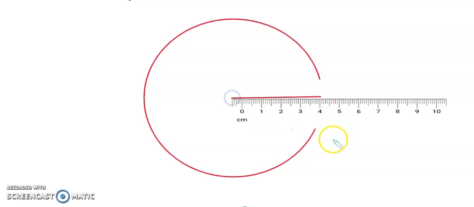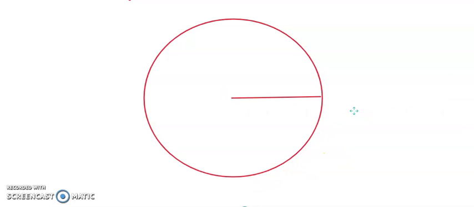So first thing is measure it and draw your radius as I have drawn it. Can you see it? And mark the radius. Okay. Clear? First draw a circle using your compass, which I can't show here. So use a compass, measure 4 centimeter using the ruler and draw the circle and then mark your radius. Clear? Now is the important part. Take your protractor.